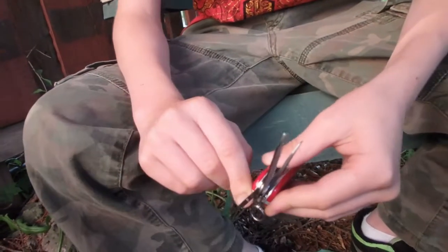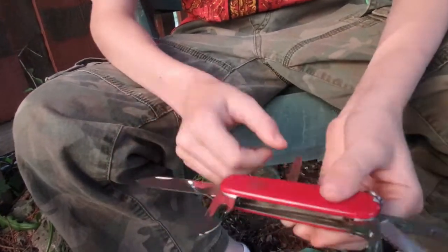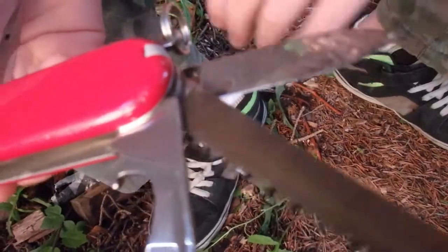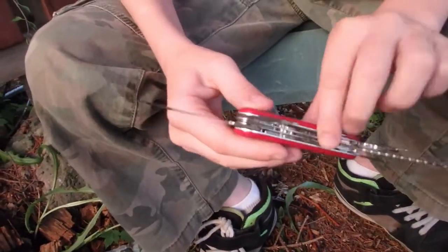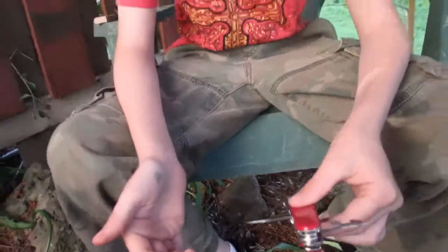If you look at that right now, which blade do you think you use the most? You guys might think it's the small blade because it's dirty and everything. Why is it dirty? What did you use it for? I used it for cutting wood for the fire, and your ferro rod for the fire. But which one do you use the most? The big blade. The big blade for what? I use it for cutting stuff, making wood shavings, and meals for eating.